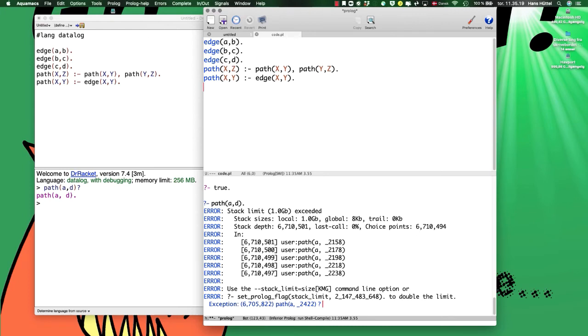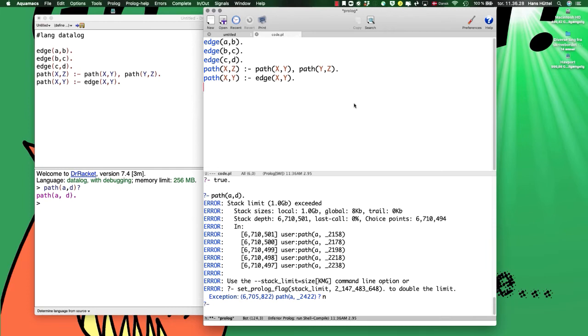There is a difference between the semantics of Prolog and the semantics of Datalog here. And that's because Prolog uses proof search, whereas Datalog computes the minimal model. And when proof search is used, recursion rears its ugly head, but we'll get back to that.